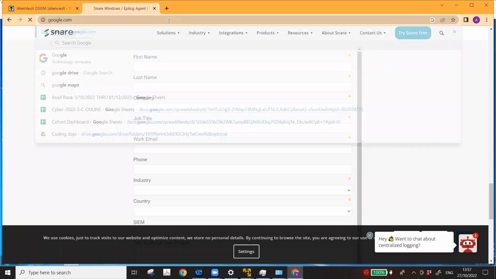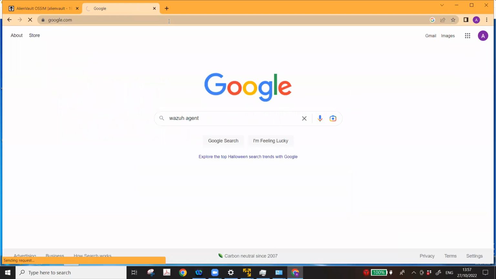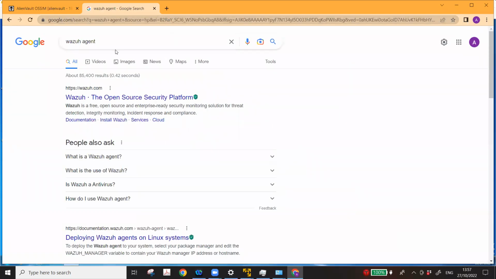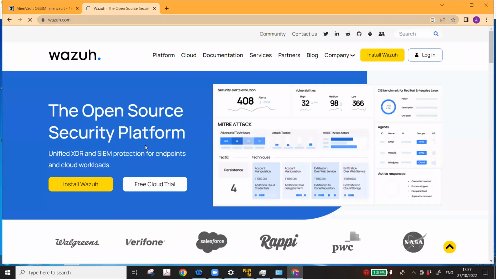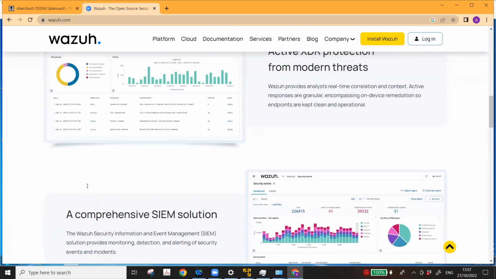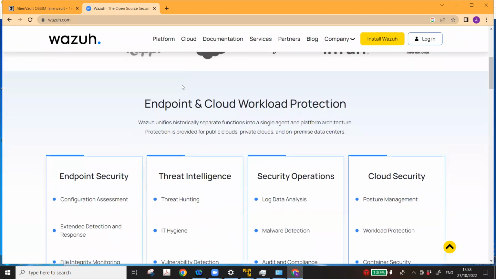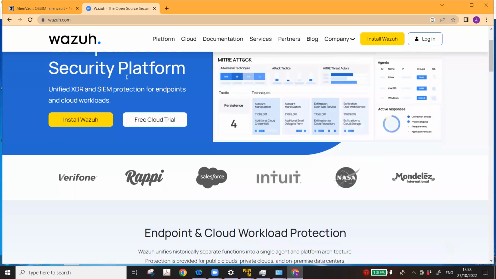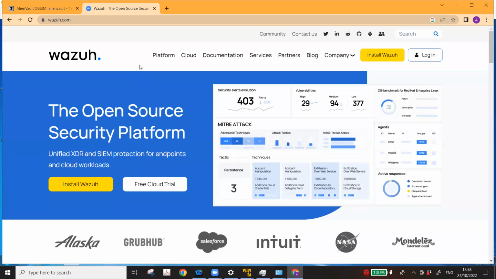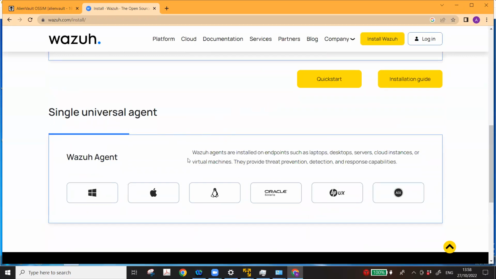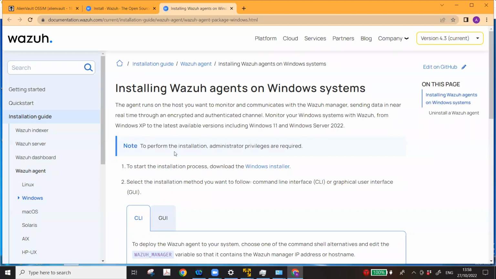But there is another agent that you can probably work with, which is Wazuh. Before it was called OSSEC, now they call it Wazuh. I'm looking for the agent. If they have a plan, I'm also planning to give you a lab on Wazuh because I really like this platform also. So here you can find the agent. You can get the agent for Windows, download it, and install it on the Windows machine. But today it's not your task to install or download the agent.